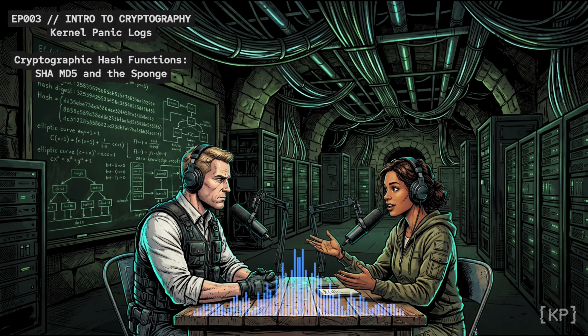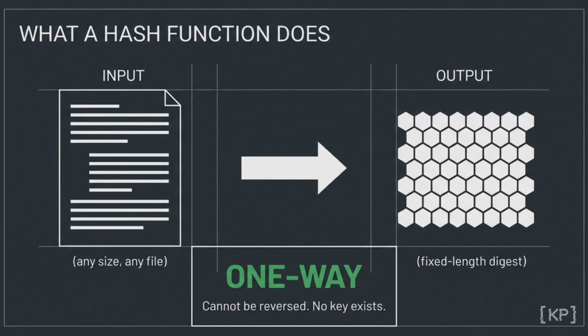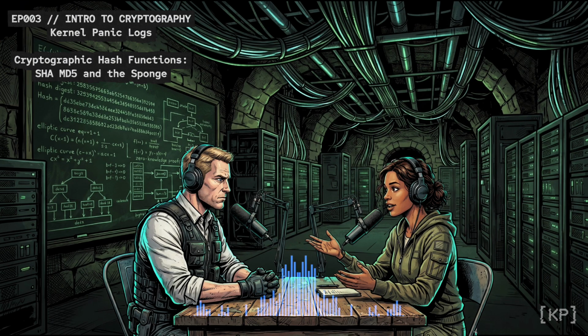Okay, let's unpack this because we need to draw a hard line right out of the gate. People constantly confuse hashing with encryption. Oh, all the time. It's probably the most common misconception. Right. But if encryption is like a two-way street where a secret key lets you drive the ciphertext back to the original plaintext, hashing is a one-way drop. A one-way drop. I like that. Yeah. Once the data goes into that algorithmic wood chipper, there is absolutely no key that can mathematically put the original message back together. It's not just practically difficult, it's a one-way mathematical reality.